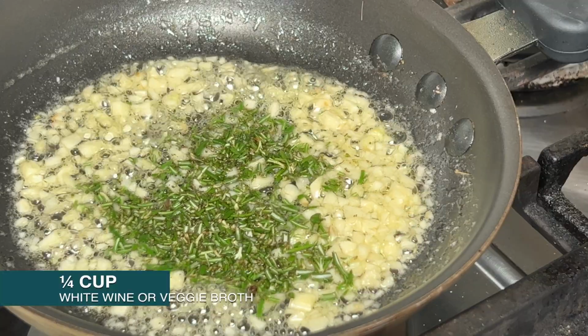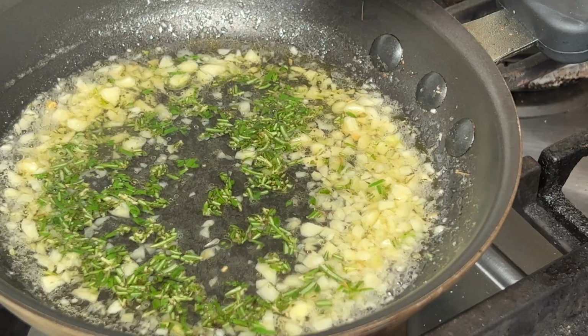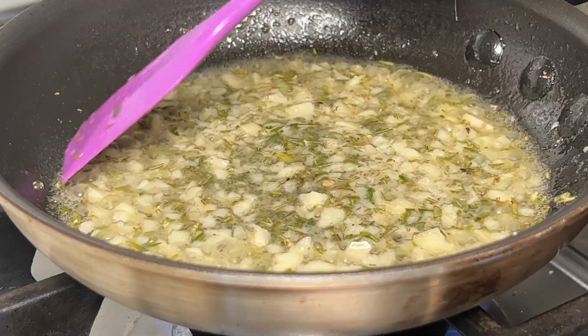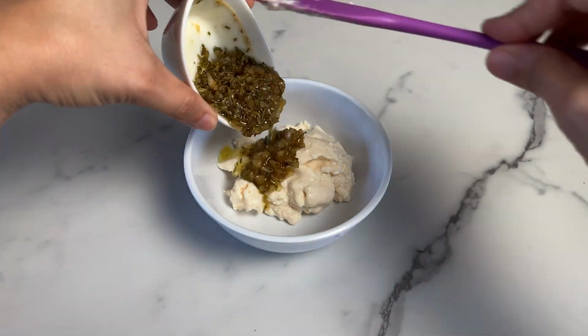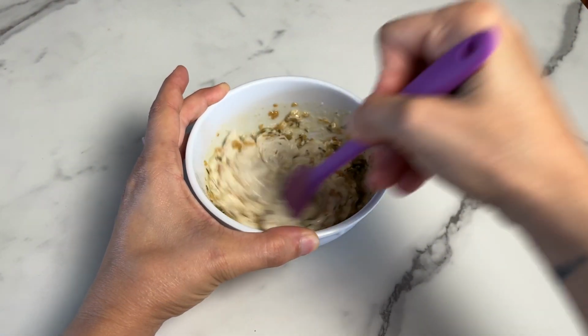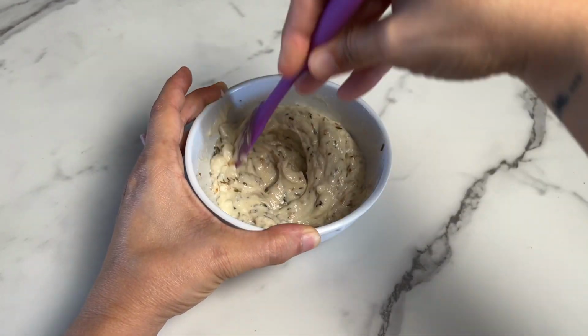Now you can add 1/4 cup of white wine or veggie broth if you prefer no alcohol, plus 1 tablespoon of lemon juice. Cook for another 5 minutes or so until the liquid reduces and thickens slightly. Then take off the heat and let it cool. Once the mixture is cooled down, mix it into a half a cup of vegan mayo and season with salt and pepper. You can chill this aioli in the fridge until it's time to assemble our masterpiece.